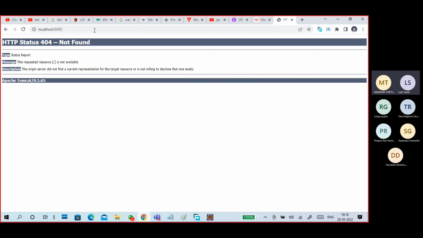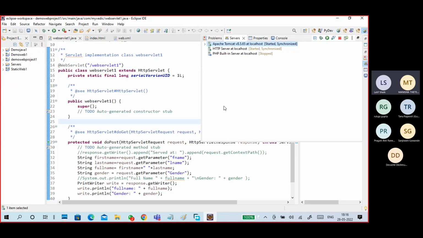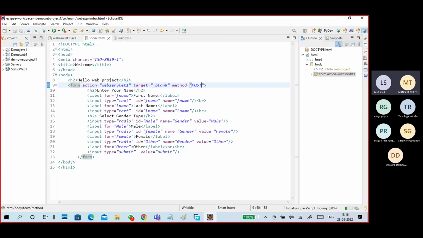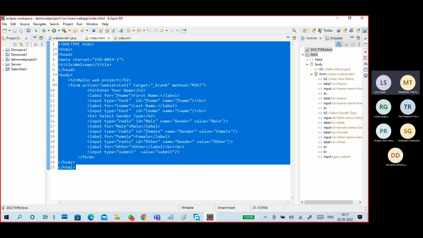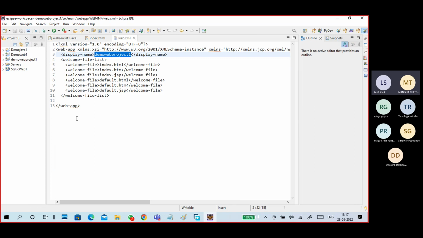Why is it not running? I will explain this. This is a project which I created. This is the HTML page, my index.html page. This is the web.xml page. The web.xml page contains the mapping of where the servlet is located.